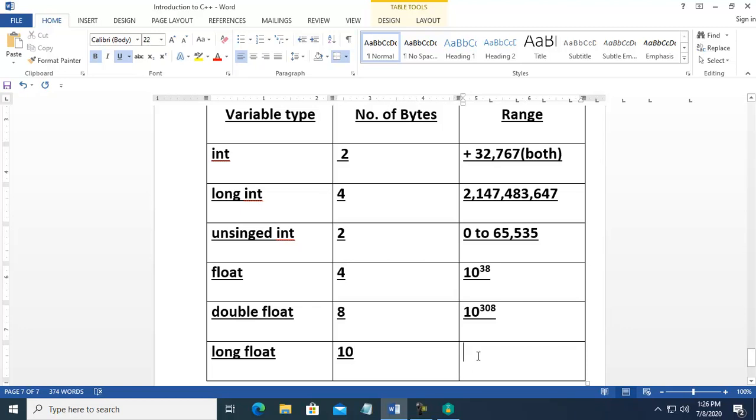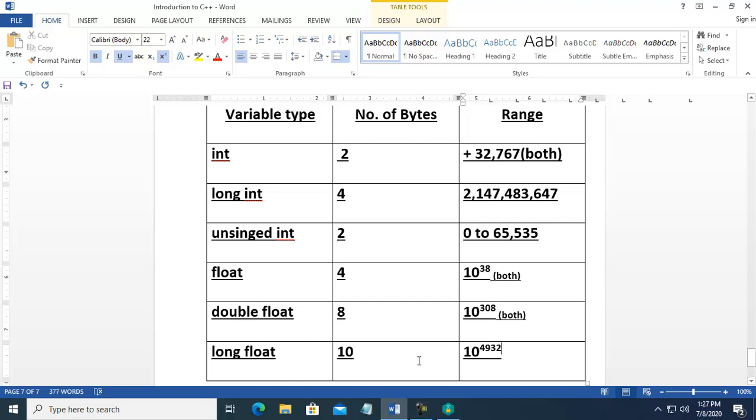This also holds both positive and negative values. It occupies 10 bytes, which means it is bigger than this one. Its range is 10 raised to power 4,932.